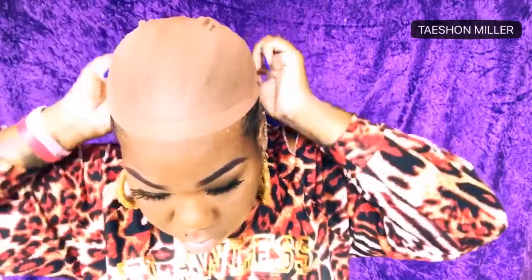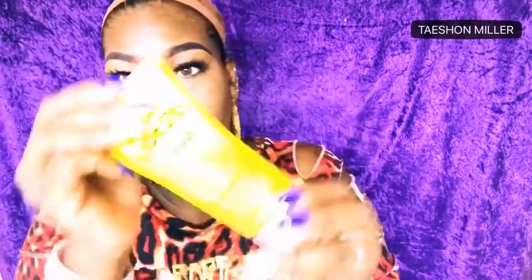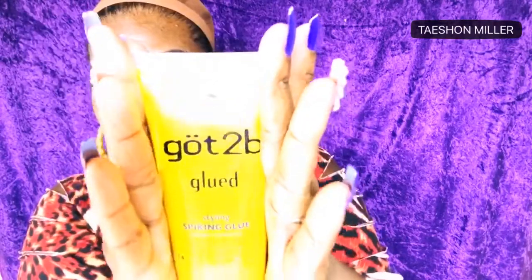Now I am going to go ahead and apply my brown stocking cap. This is optional. If you don't want to wear the brown stocking cap, you don't have to, but I just chose to wear it because I think it looks a little bit more natural. So now I have my Got2b glue. You want to grab a little bit bigger than a pea size amount, and you want to go ahead and just layer that on your edges.